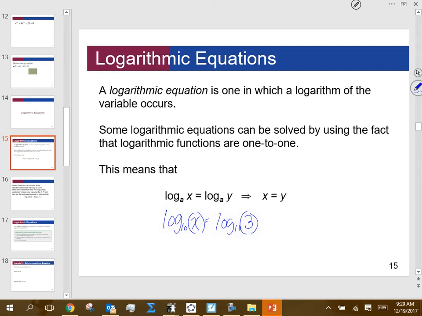We talked about that yesterday with the exponentials. And I made a comparison, I think, in this class to, if I had 2/3 equals x/3, there's a 1-to-1 relationship here that says 2 has to be the same thing as x, doesn't it? Okay, so it's the same concept here. How do I get the left-hand side to match visually the right-hand side? The x and the 3 have to be the same.